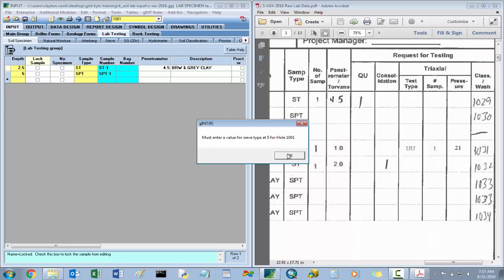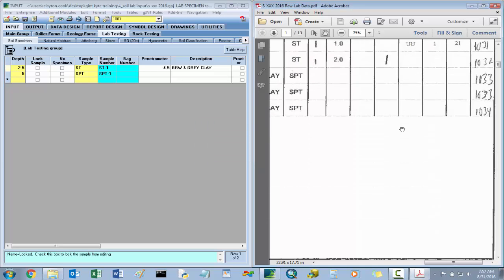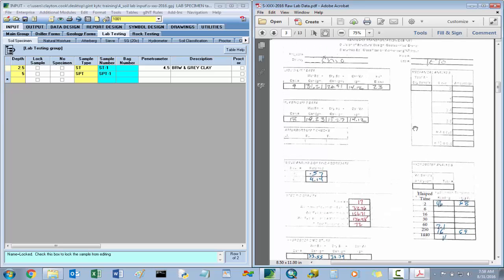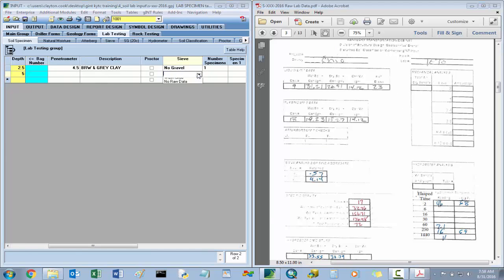So we'll look at what type of sieve was conducted for the 5-foot depth specimen for hole 1001. We'll scroll down to 1030, and you can see here that there was no gravel portion. So we'll hit no gravel.